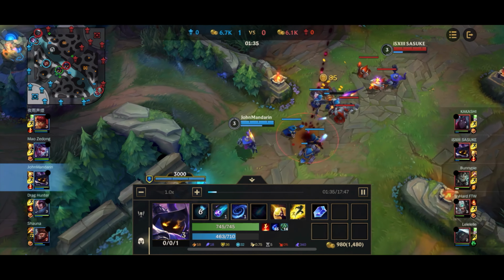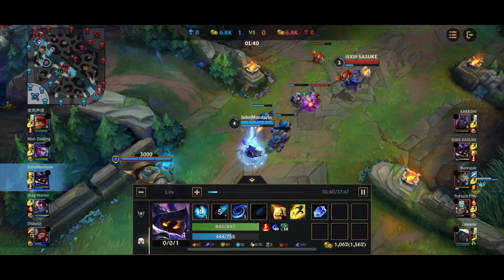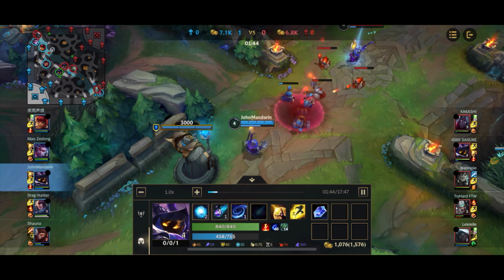His ult is literally just a point and click ability that does scaling missing health damage. So it's basically for an execute, for a finisher kind of thing.